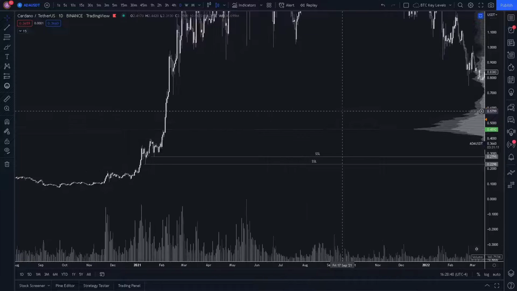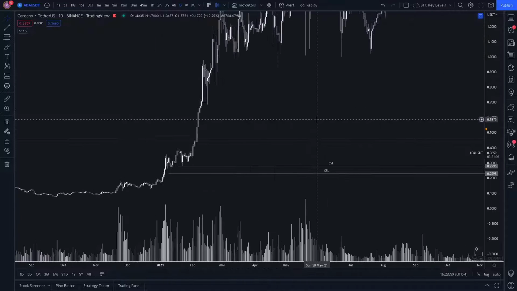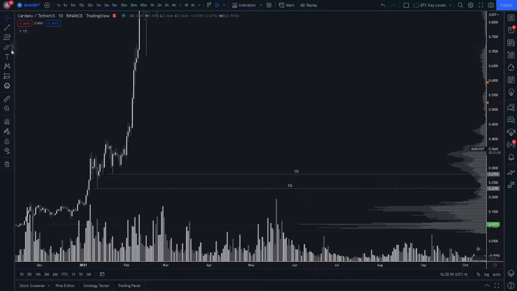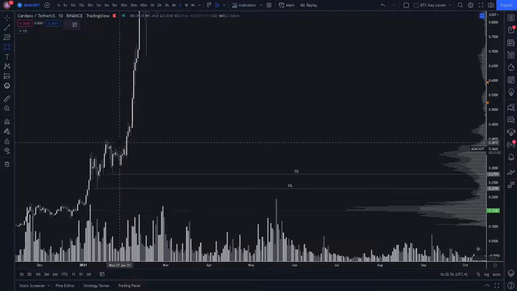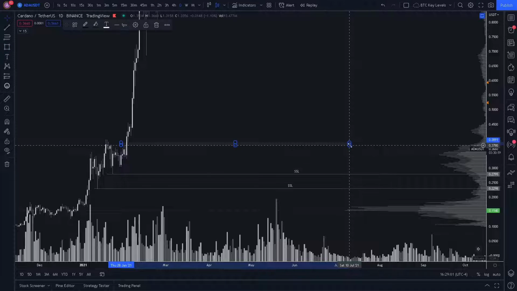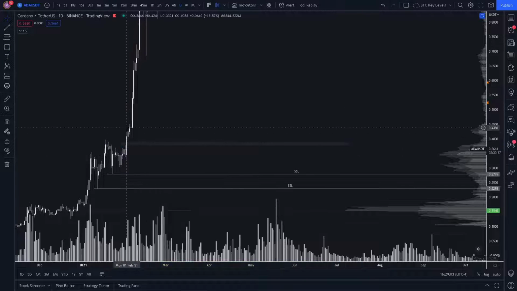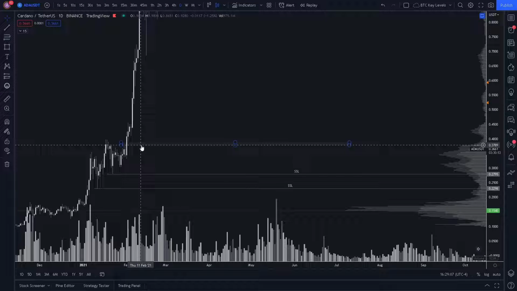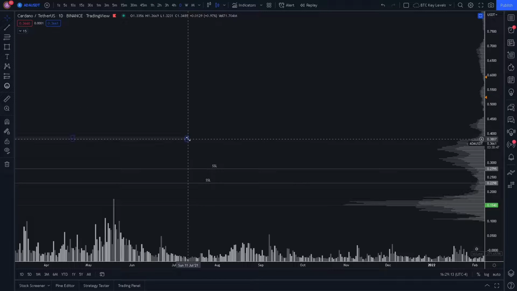Other things I'll look for are other confluences such as fair value gaps. And as you can see, we do have a daily fair value gap right here. I'll mark it out with the gray box. A fair value gap is just an imbalance in price structure, where the way to find them is you take a candle body, and if there's space between the wick below it and the wick above it, that is known as a fair value gap.